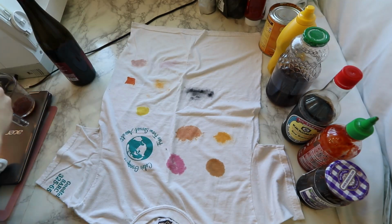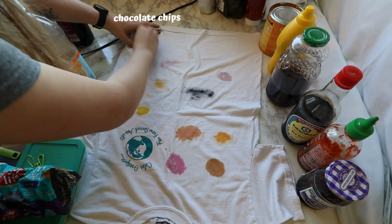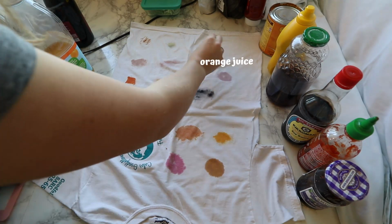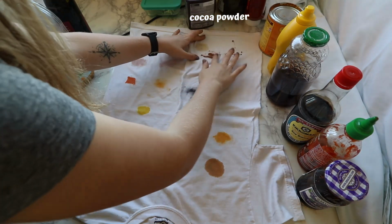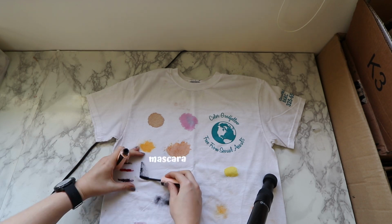I wanted to choose things in a variety of textures, also colors. I also wanted to pick mostly common household things besides the beetroot powder and the charcoal. For the most part, these are normal household items that people will probably be working with on a pretty normal basis and would probably be pretty common stains in the house. So I thought these would be good to test for stains.